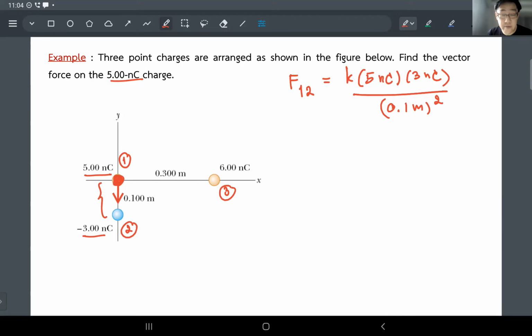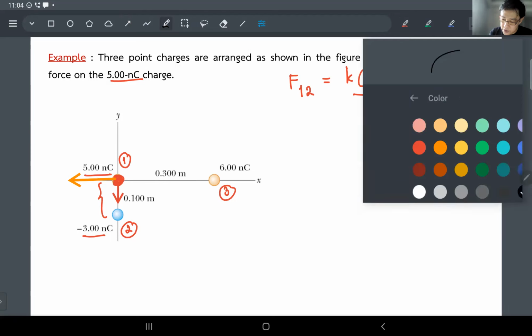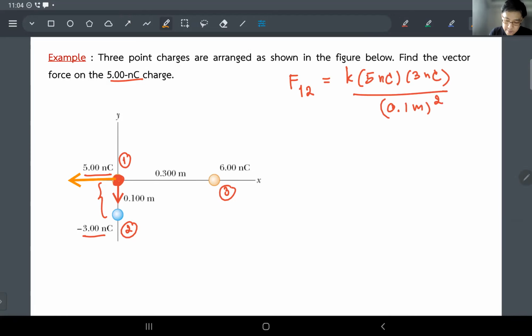Now move on to the pair between the red and the orange charges. They're both positive. So that means you're going to get a repulsive force acting on charge number 1, the red one here. It's going to kick this one to your left. Make sense? All right, and let me color code it, let me use the orange color as well. I'm going to name this F13. There you go, F13 vector is right here. This down here is the F12 vector.